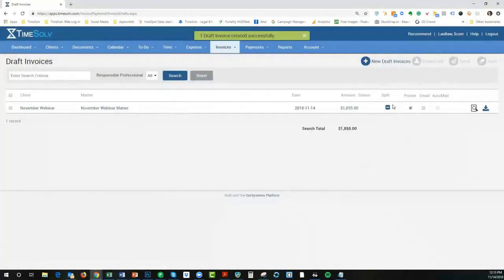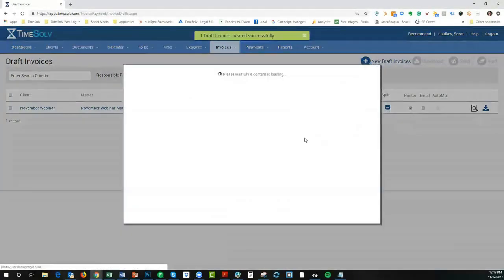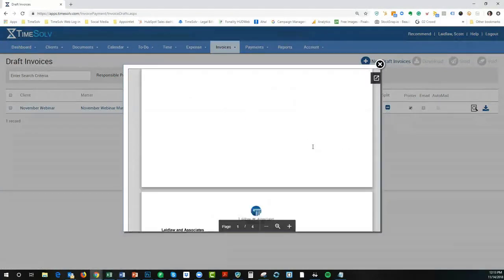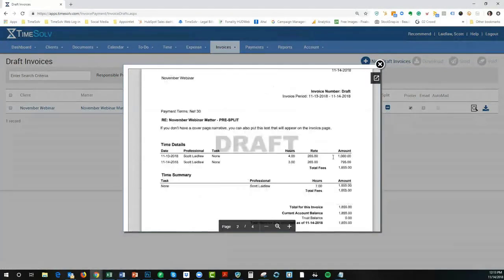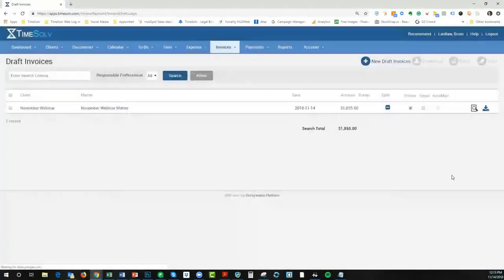It's going to tell me this matter is set up to be split, but this minus sign tells me that it's an unsplit invoice. So you have that visual cue. Then I can just review the draft as I need to, like you normally do for any other draft invoice, and take a look at it and see, okay, here are my 2 time entries, and so forth. Okay, wonderful. Looks good. We're ready to go. It's been approved. So let's go ahead and void that back to draft.